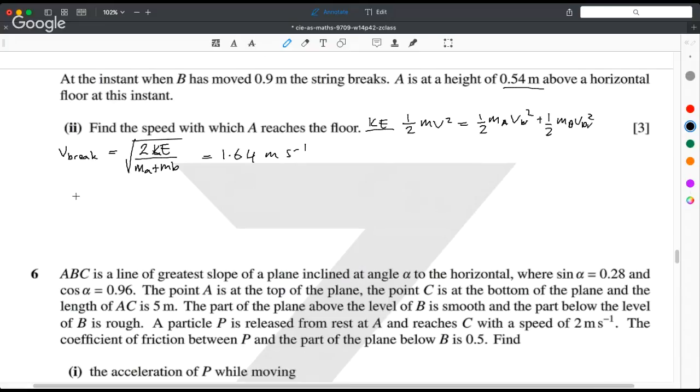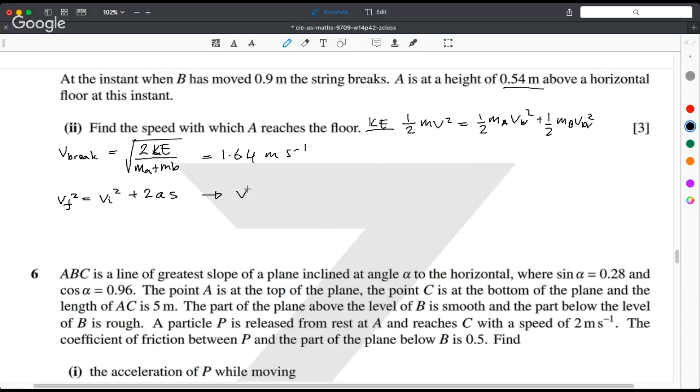And then I can use, so this is a very, very cool equation to use when you don't have time. So we don't really know anything about the time, and it would probably be horrendous to try and work it out. So if you want to skip the time and you get a distance instead, then you use this equation: v final squared is v initial squared plus 2 times the acceleration times the distance traveled.